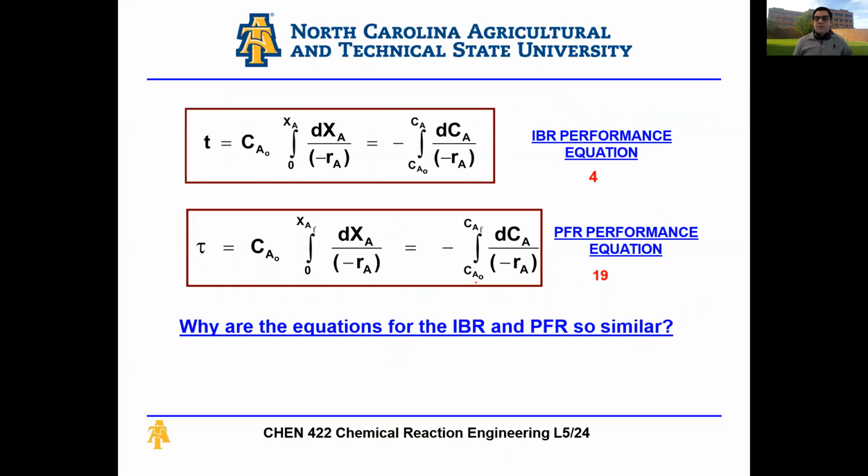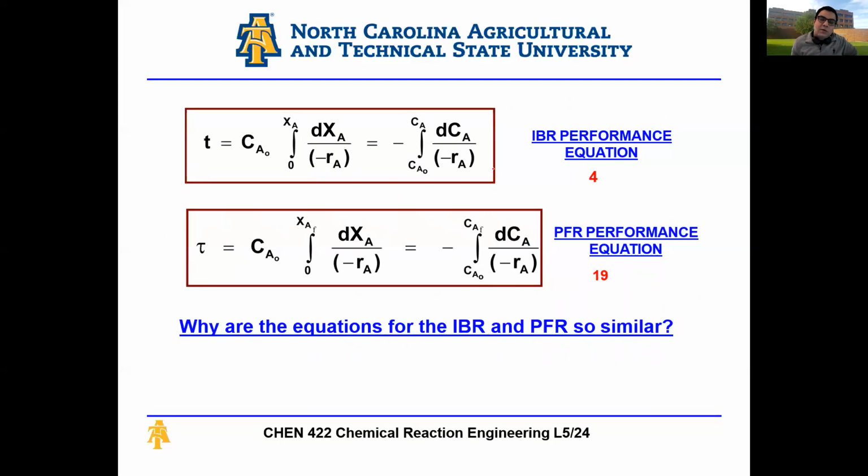So again, with these integral equations, you can always have a look at the area under the curve and get the reaction rate, get some other parameters just from the mathematical artifact of these equations. All right, so now, before closing, let's just have an overall look at the equations of our reactors, right? So we derived the performance equation for an ideal batch reactor, for a plug flow reactor, and for a CSTR.